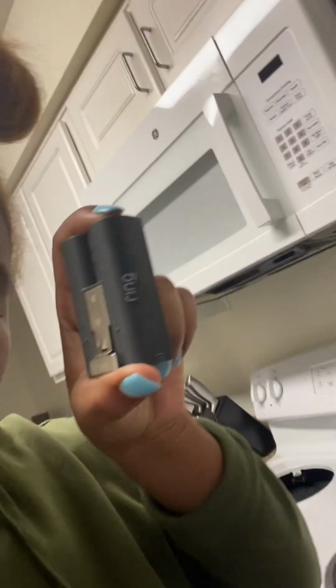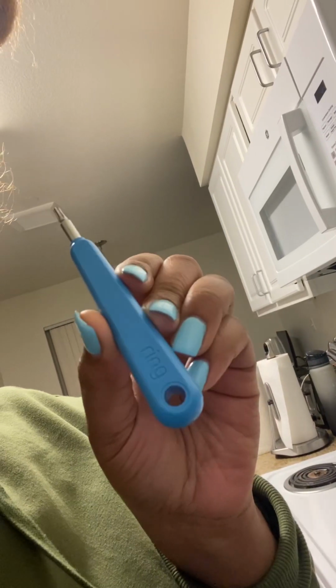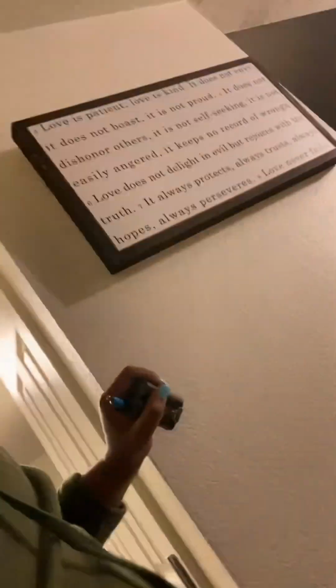So this is it. And it also comes with a tool to unscrew the screw at the bottom so you can take this out to charge it. And this is the screw that goes on the Ring. So let's go outside so I can show you guys how I put it in.